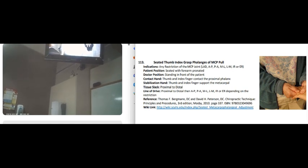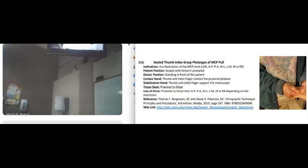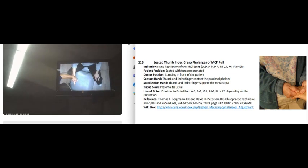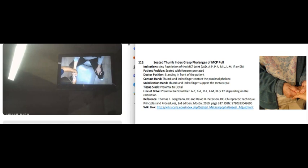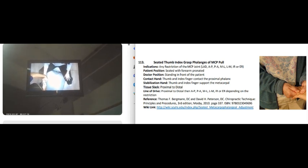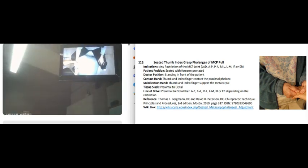For the interphalangeal joints, if I need to do the proximal interphalangeal joint, and this is really middle because this is proximal, but anyway, if I stabilize the proximal phalange, grip onto the middle phalange, same idea: distract away, A to P, P to A, M to L, L to M, external, internal rotation. I can do the same thing distally, grabbing the middle phalanx and the distal phalanx.